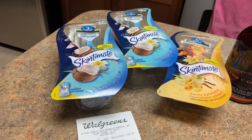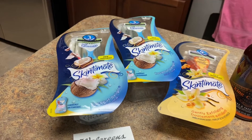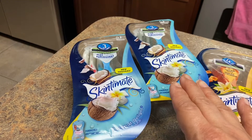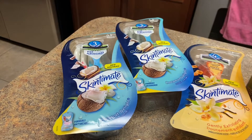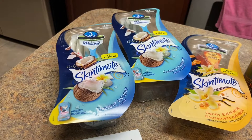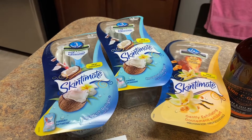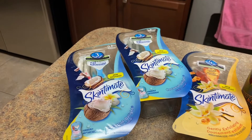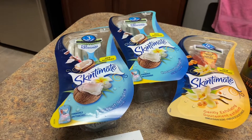The Skintimate was supposed to be buy one, get the second 50% off. All you had to do was spend $20 on these to get $5, so spending $8.49 plus $8.49 plus $4.24 put you over $20, giving you eligibility. That's why I did three. One of my viewers, Lorena, questioned me - she was trying to make the deal online and the BOGO was not coming out. She reached out in the comments and I answered her back.